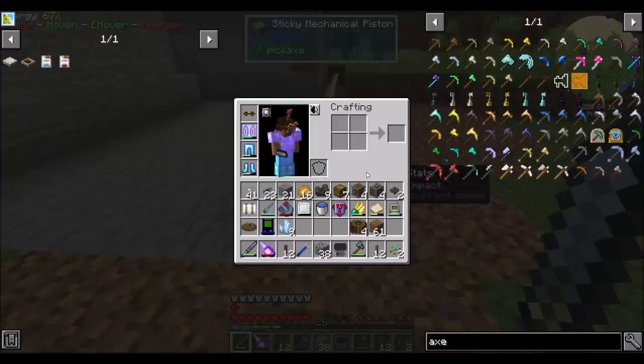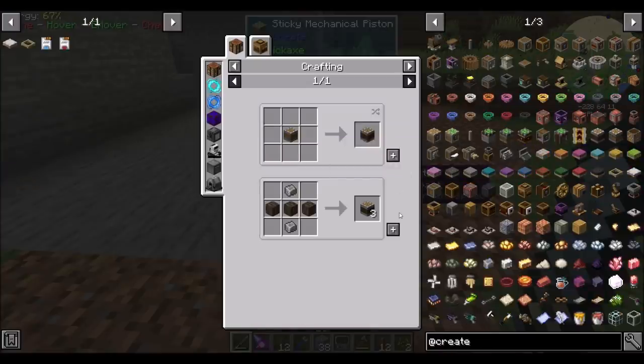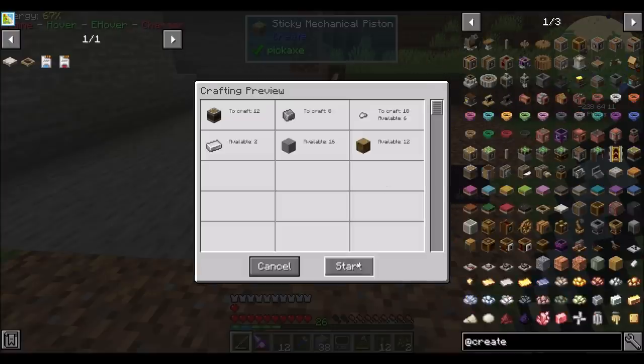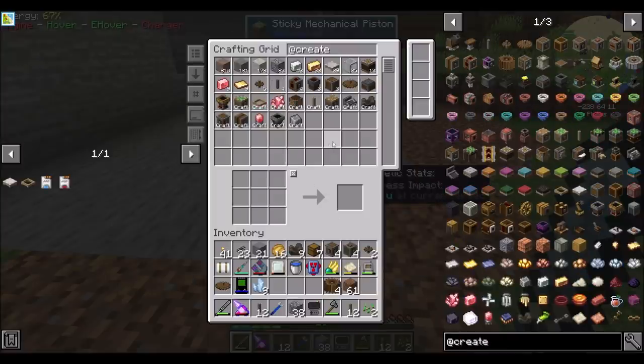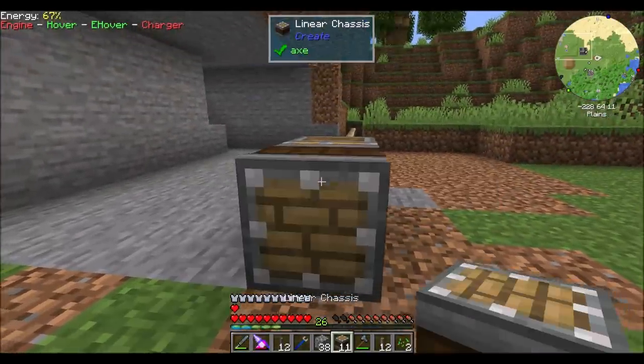So then what we're going to want is linear chassis. So let's get some linear chassis. I'm going to get like 10 of them. Sounds like a good number to me. And these guys are cool. They can go like so.